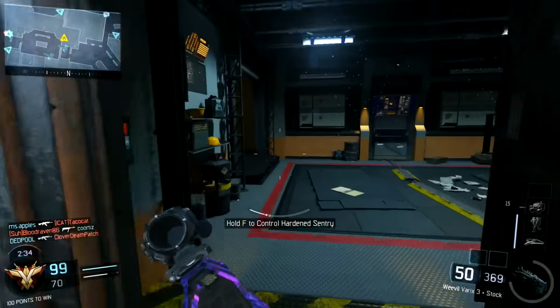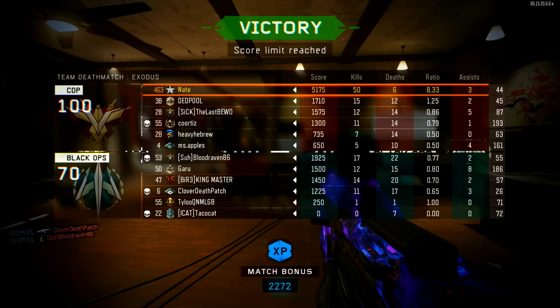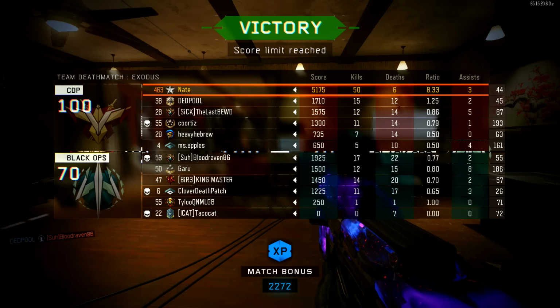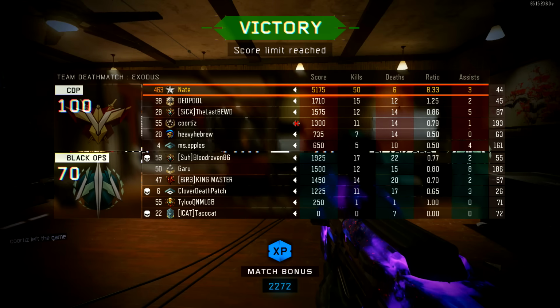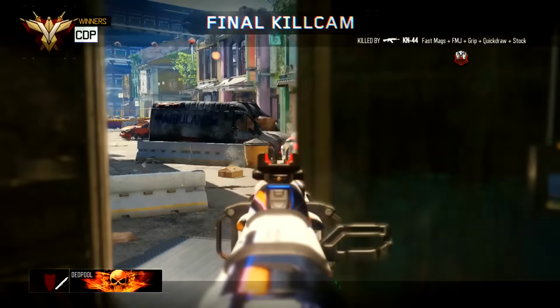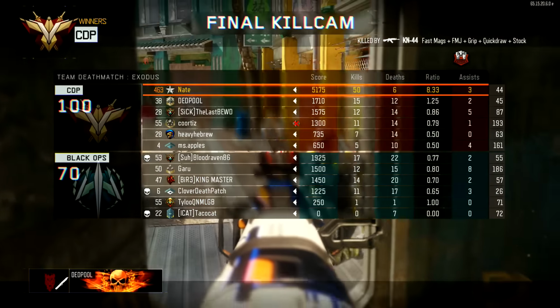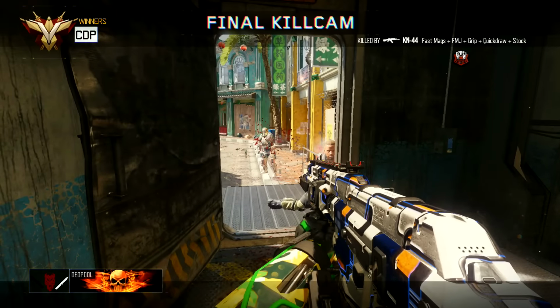Oh, we got the 50. 15-6. Are you kidding me? Oh, I think that was a guy in the corner next to me. 15-6. Did my whole team go negative? No, I had one guy go positive. This thing is so stupid. Yeah, this Clover death patch, dude. Aim assist out the butt.